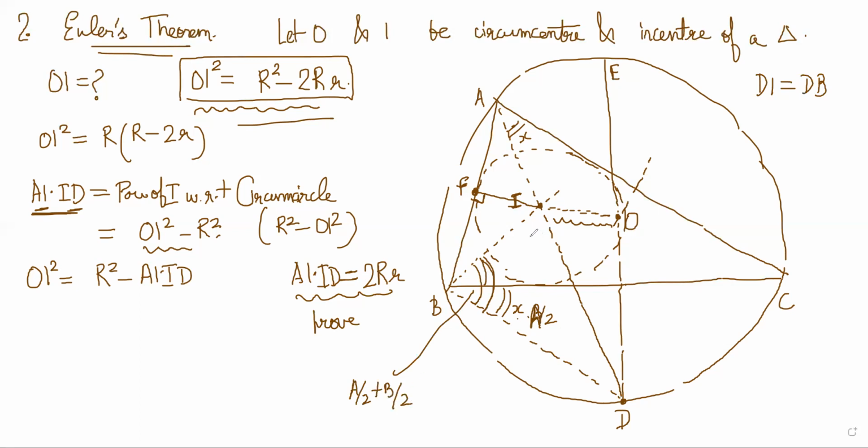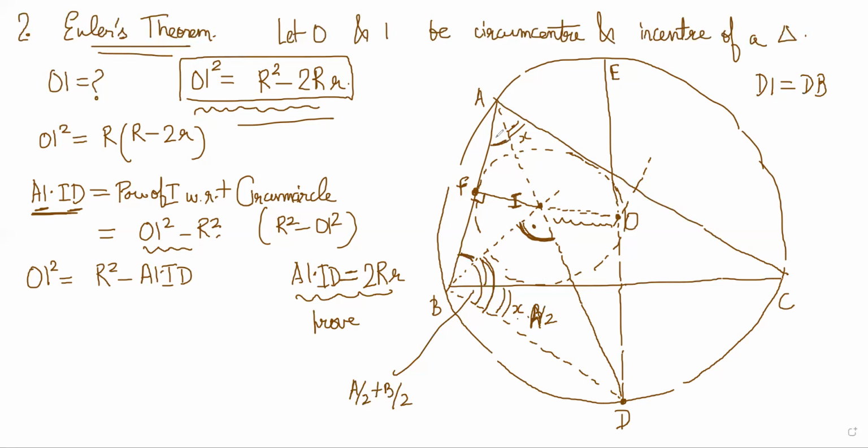And what about this angle? Can we also get that? We have to prove that this triangle is isosceles basically, to prove DI is equal to DB. So I am trying to get now this angle. This angle will be, wait, I know what it is. It's the exterior angle of this. Yeah, a by 2 plus b by 2.